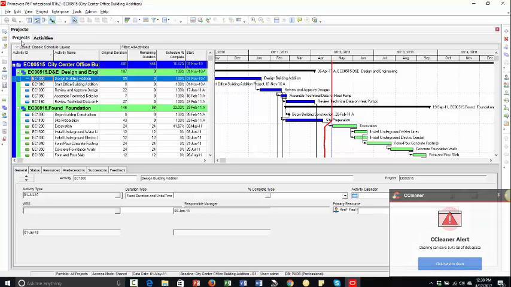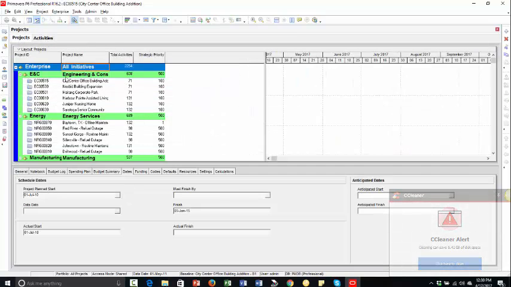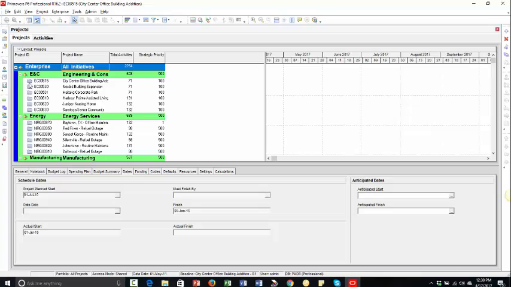Remember, initially we were in the project page. This is the project page from where we opened this particular project. Now, if you notice, the icon for this very project, which used to be a closed folder, has now changed and looks like an open folder. The other projects are represented in closed folders, which illustrates the fact that they are not open. The project that I currently have open is this very first project, the City Center Office Building project. And that is why the folder is showing as open.